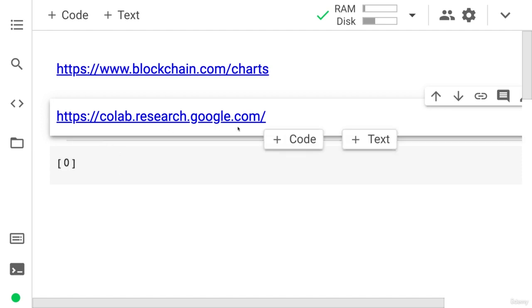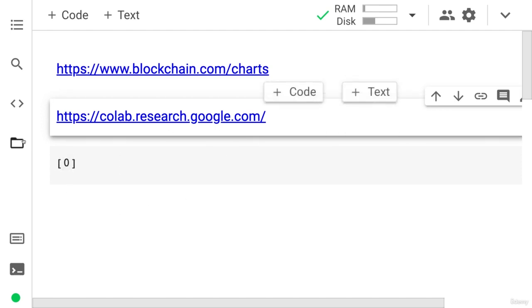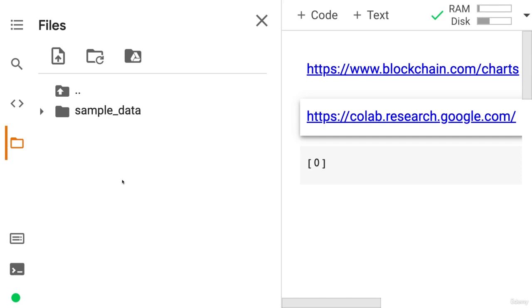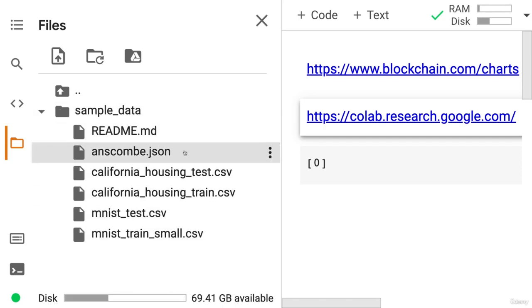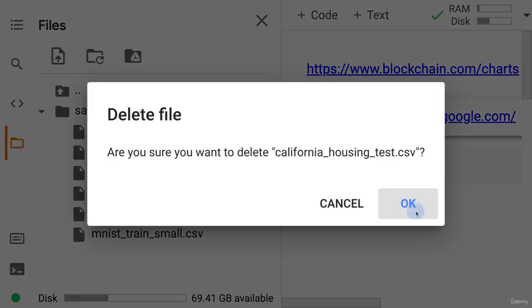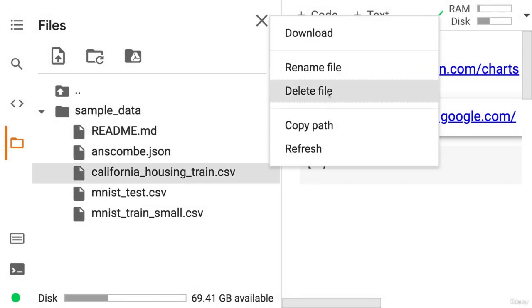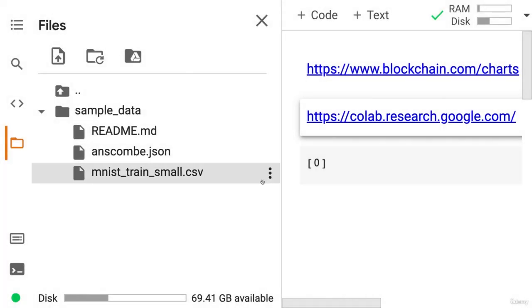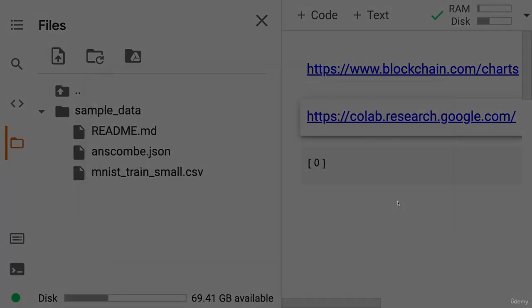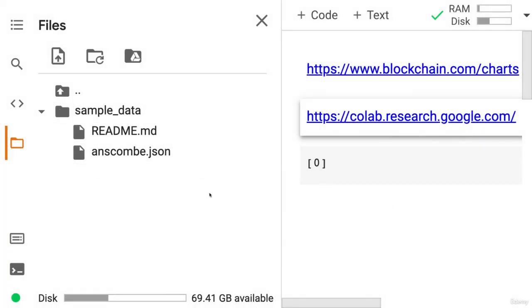Once you've made it to Google Colab, create a new Colab and hit the folder icon here. Inside of sample data, we are going to upload our CSV files. So you can delete all of these sample data sets. Notice that they're also CSV files. These are actually added by Google into Colab by default, so you could actually use them inside of any projects you wanted, but we want to specifically choose our own CSV files.